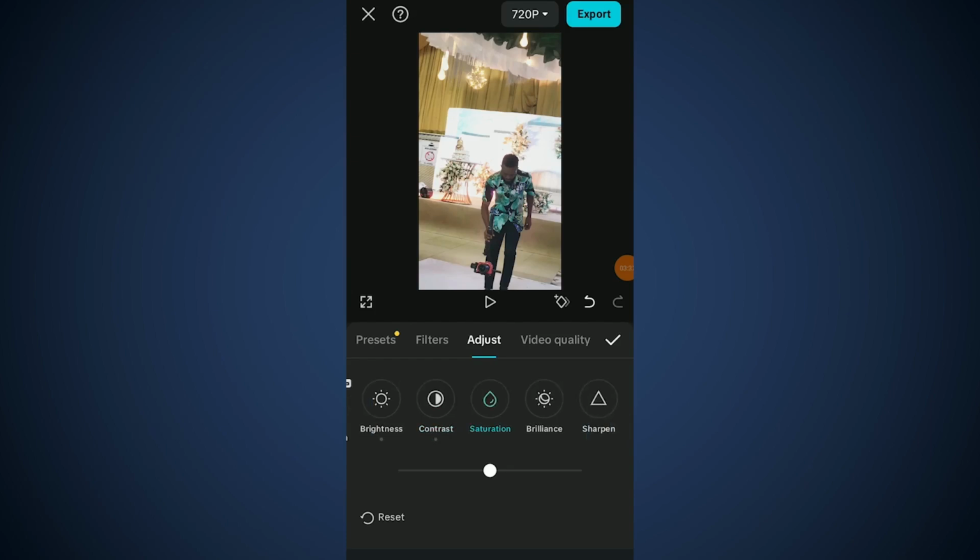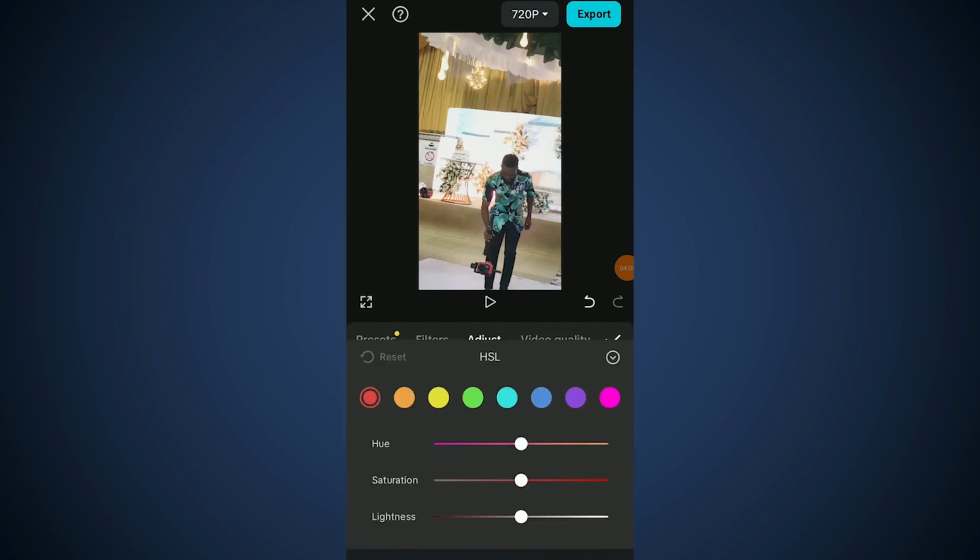So as soon as I'm done, I think I want to pop up the color a bit. I will not use saturation. Saturation is not advisable to be used most times. It just gives that fake color. It's not always looking real. So I prefer to use vibrance, but there's no vibrance here. The CapCut app on phone does not have vibrance, so we have to either use saturation or HSL. Let's use HSL. HSL is more selective.